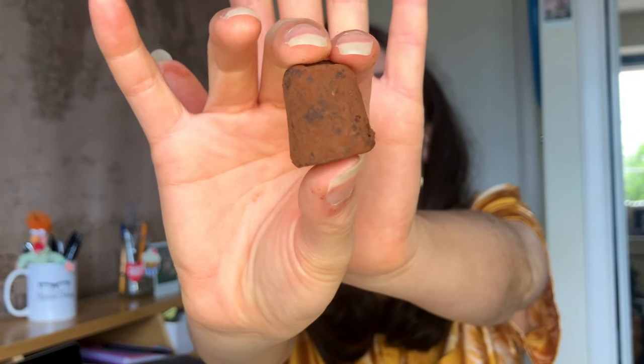Now these are cocoa dusted truffles, so slightly different from the kinds of truffles that have a full chocolate coating — these are just gently rolled in some cocoa powder. When you open up this gorgeous yellow box to reveal the gorgeous purpley inside, we have our bag of truffles kept here just to retain freshness. As you can see by the cocoa that is just gently kissing each and every one of my fingers, this is what a Monty Bojangles truffle looks like — very rustic, very chic, French classic. You have no idea what's going on inside, so you want to bite into it. There is a wonderful hazelnutty smell coming from this whole box.